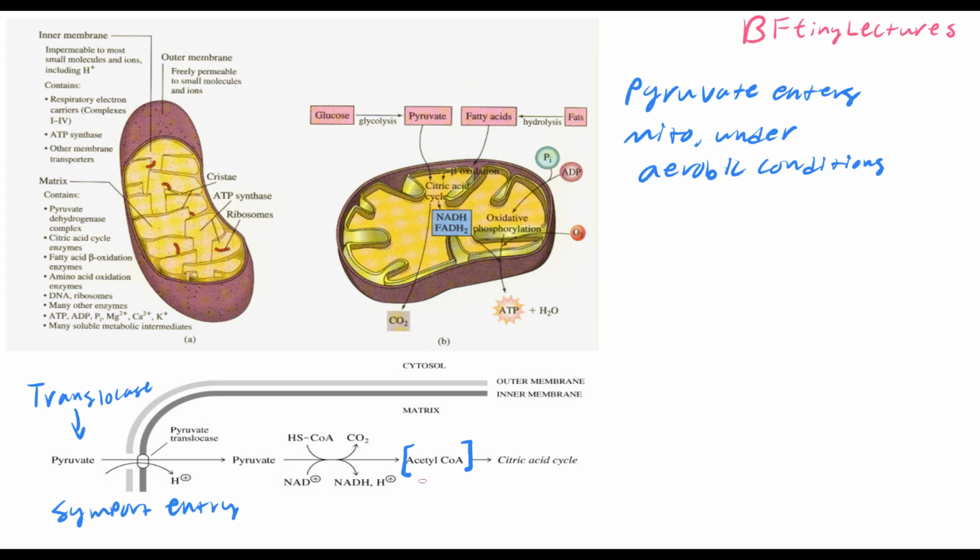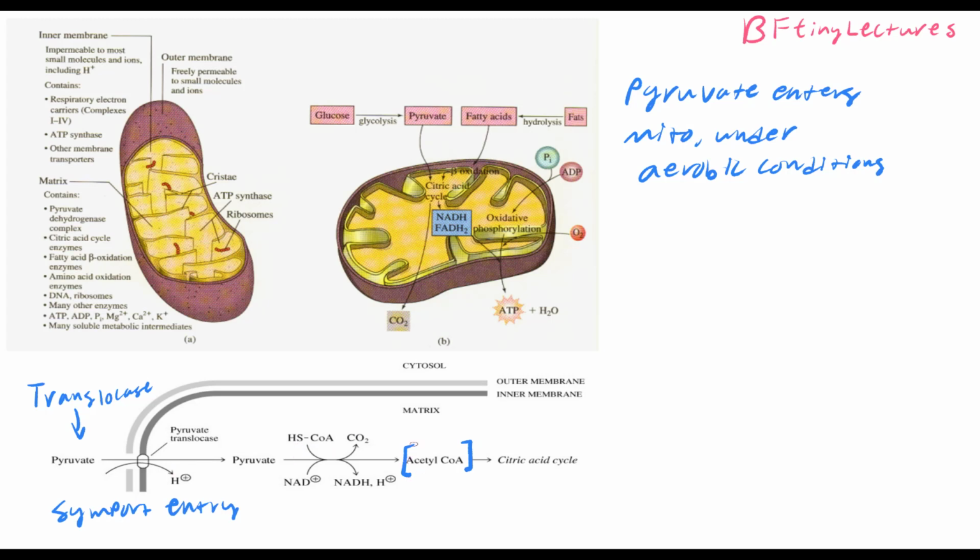But then your body keeps breaking molecules down. It's a very catabolic reaction. It converts proteins into amino acids, lipids into triglycerides, and carbohydrates into glucose. After that, it takes those little building blocks and converts them to one molecule, acetyl-coenzyme A, because acetyl-coenzyme A can enter the citric acid cycle and produce energy. So that's what your body does. It wants to convert anything that it can to acetyl-coenzyme A and then put that in the citric acid cycle to produce energy. So this process of pyruvate entering the mitochondria is just to produce acetyl-coenzyme A.